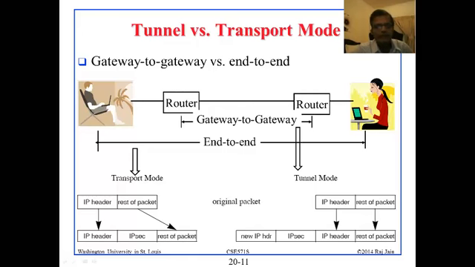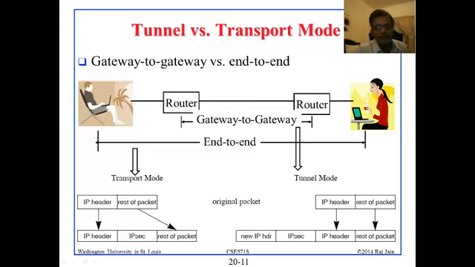Again, the name really is not very indicative. So suppose somebody told you that we are using transport mode, then it is difficult to say, well, that means end to end. But the reason you can associate it that way is that the transport is TCP or UDP or whatever, but they are generally end to end. So if you want to remember, transport mode means end to end, whereas the other mode, tunnel mode, means there is some area where you want to be protected, but inside the company you don't want to be protected. So you pass through using the tunnel.